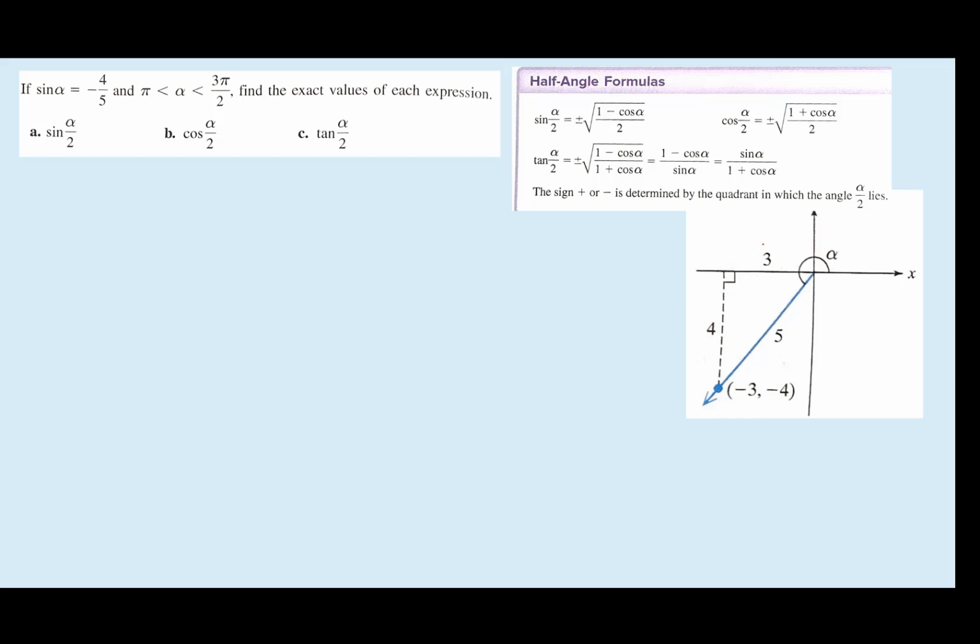So we need to be careful because those signs are on alpha. Okay, we're talking about sine alpha, cosine alpha, tangent alpha. Those things would have to do with the third quadrant, but we're not looking at alpha right now. We're looking at alpha over 2. So we have to think about what quadrant alpha over 2 is in, so we'll know what sign to put on our answer. So if alpha is between pi and 3 pi over 2, so if alpha is in the third quadrant like that, if we divide that inequality by 2, we're going to get that alpha over 2 is between pi over 2 and 3 pi over 4, which is in the second quadrant.